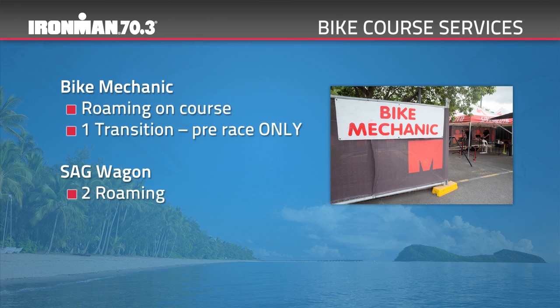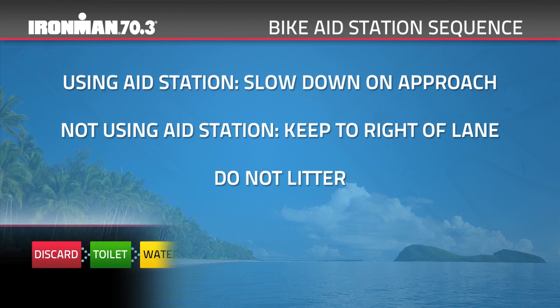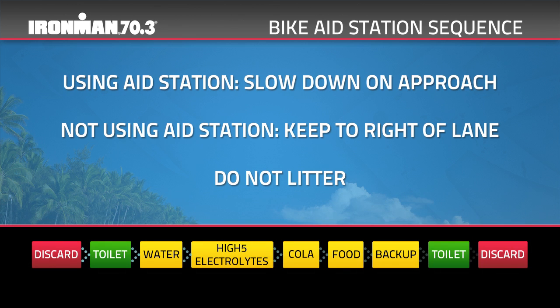It is advisable for athletes to commence walking back to the nearest aid station. There are four aid stations on the bike course located approximately 20 kilometres apart. These aid stations will offer water, High Five electrolytes, Degas Cola (B4 and B5 only), High Five energy bar portions, High Five energy gels, bananas, Vaseline and sunscreen. Volunteers will endeavour to provide approximately 50 metres between tables and service areas. Slow down through bike aid stations and maintain a straight line and consistent speed. Communicate loud and clearly.